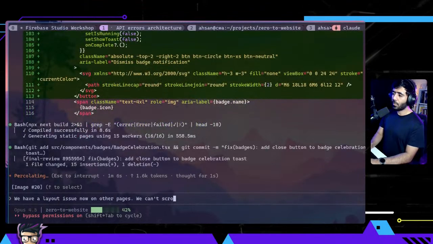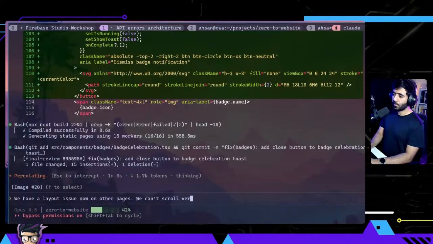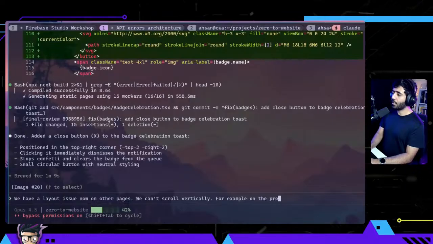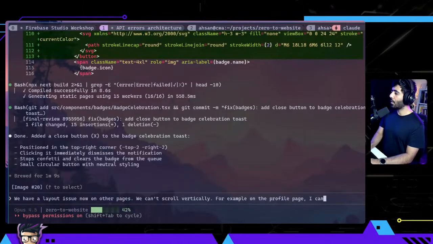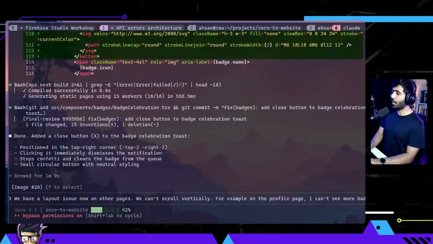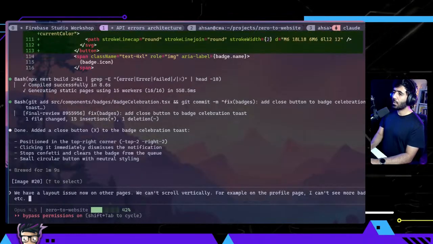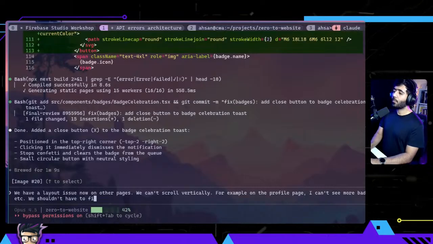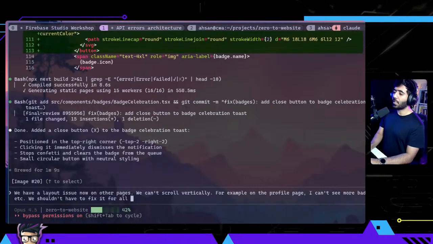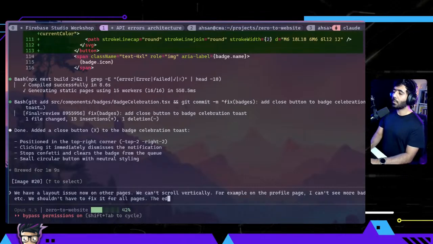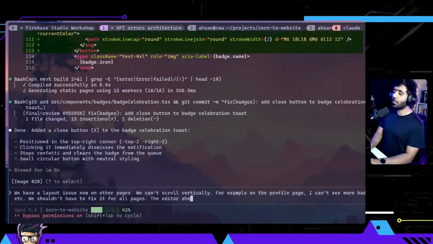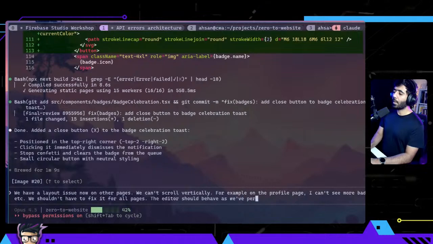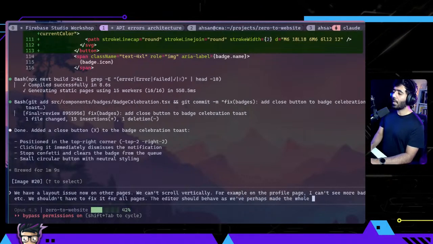We can't scroll vertically. For example, on the profile page, I can't see more badges, etc. We shouldn't have to fix it for all pages. The editor should behave as we've perhaps made the whole app behave.